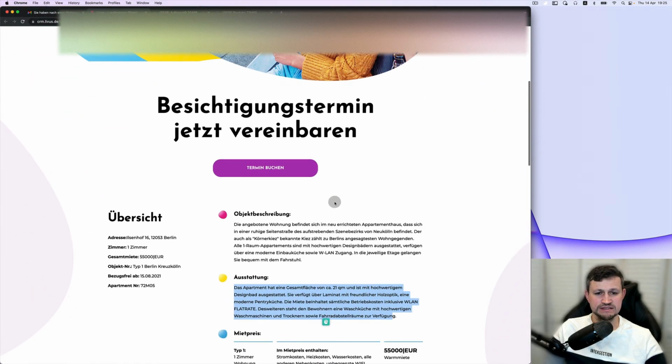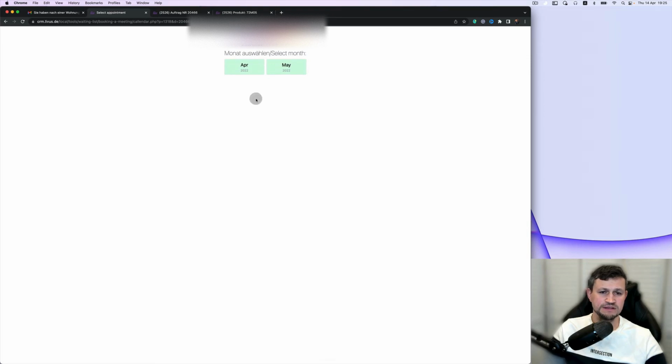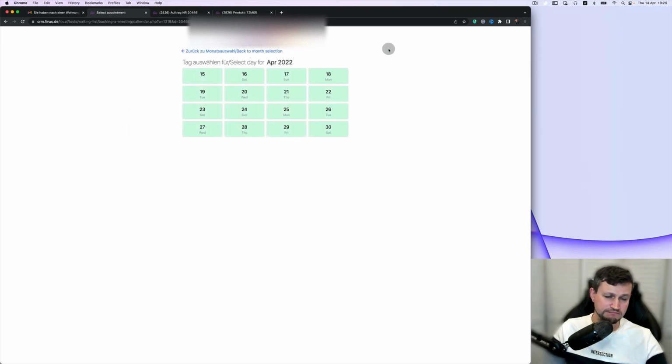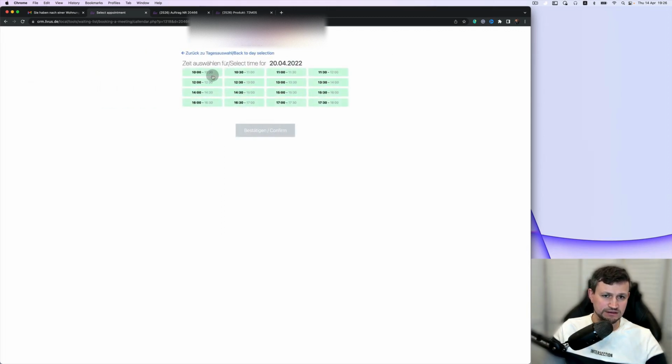So if the client says yes, I do like that, he clicks termin. Then he selects when he wants to see that flat: select month, select date, select time, confirm.